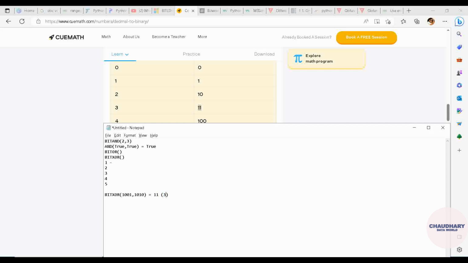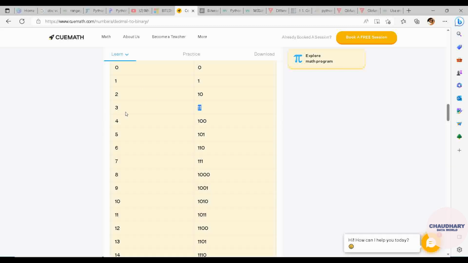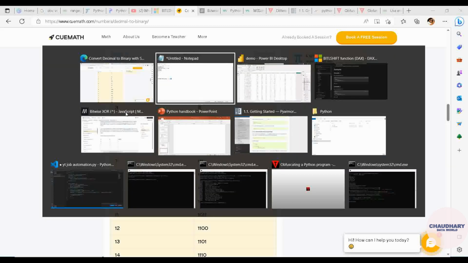You can just check on the internet how XOR works, the operation for true comma true, true comma false, all those permutation combinations, and what it outputs. The same thing you apply over these bits. You will definitely get this 11, and that 11 will be returned as decimal number 3. So you can check on the internet and get this done.